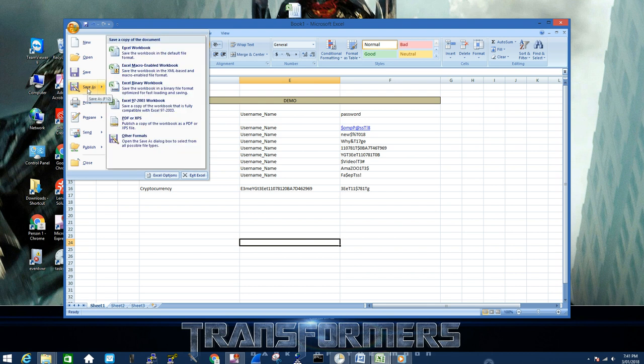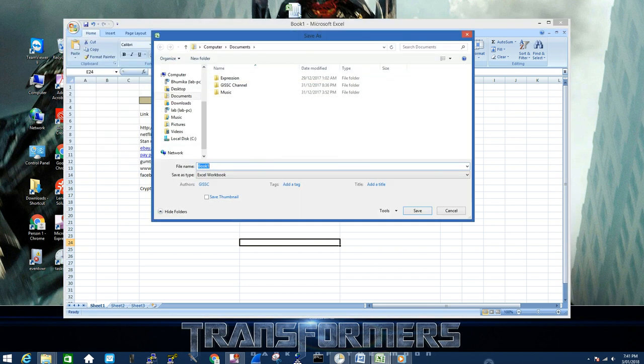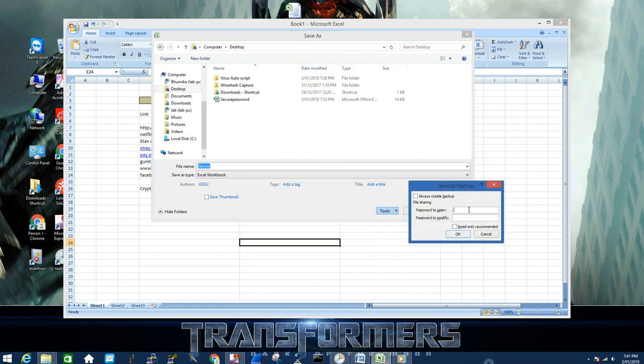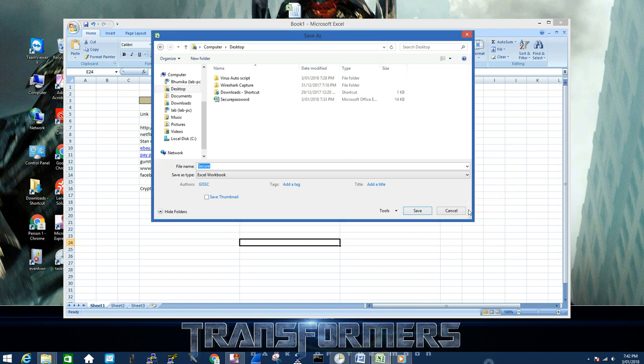Save as, go to save as file. Let's call it secure. Go to tools, general options, and we can put a password here. And we can save it.